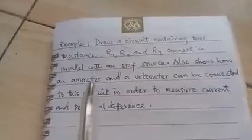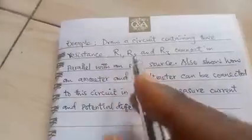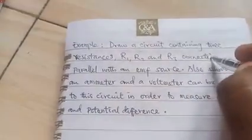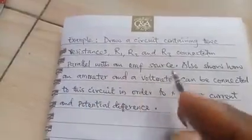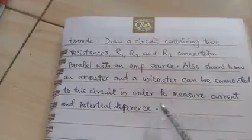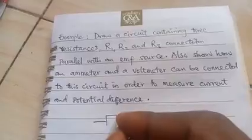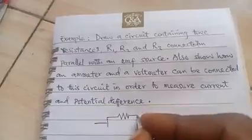Thank you. This question says, draw a circuit containing three resistances, R1, R2, and R3, connected in parallel with an EMF source. Also, show how an ammeter and a voltmeter can be connected to this circuit in order to measure current and potential difference. Now, since they are in parallel, the first thing we can do is to draw. We can use the box to show. Another way of showing a resistor is also this format.